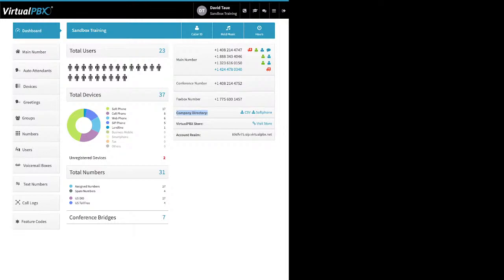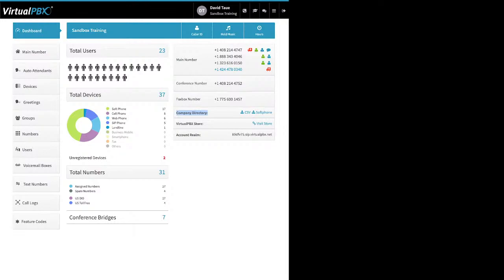The softphone is for use with the VirtualPBX softphone application, right? So on a Windows or Mac PC, you would download this file, upload it to your VirtualPBX softphone on a Mac or Windows computer, and this will allow you to see the status of the other VirtualPBX softphones on your account. Right, so if they're green, hey, they're not on a call, you can call them.